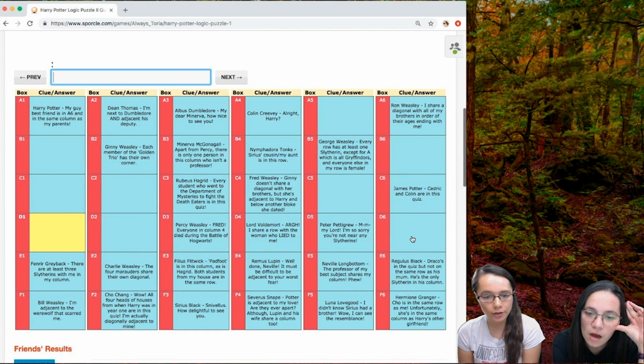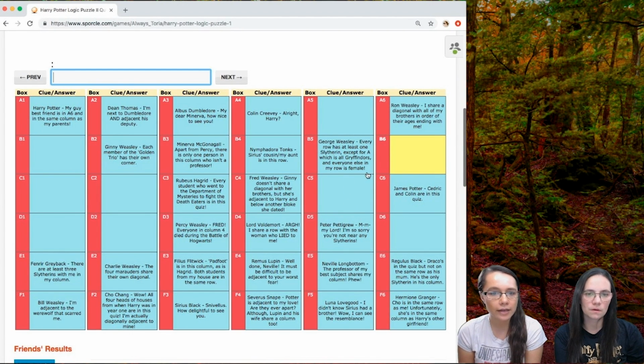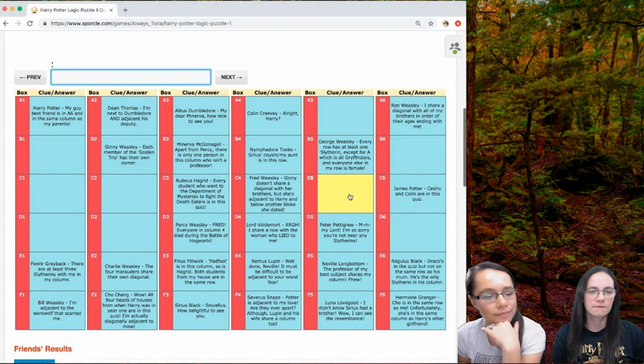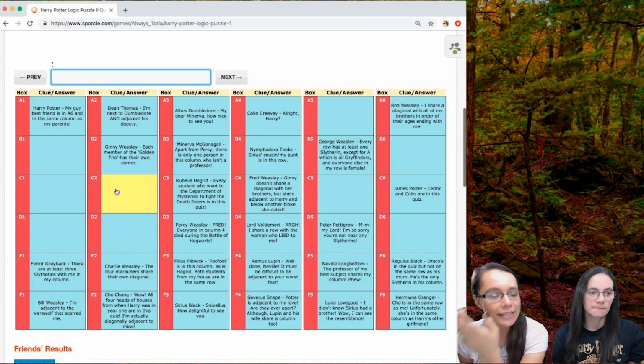Draco's in the quiz, but not on the same row as his mom. So that makes Draco in C2, C5, or B6. And he can't be in B6 because he's the only Slytherin in his column, and Regulus was in his column. And also that has to be girls. So he has to be either C5, but he can't be because Voldemort can't see any Slytherins. So he's either D6. Nope, because he can't be D6 because he's the only one in his column. So then he's either C2 or D2. He can't be in the same row as his mom.